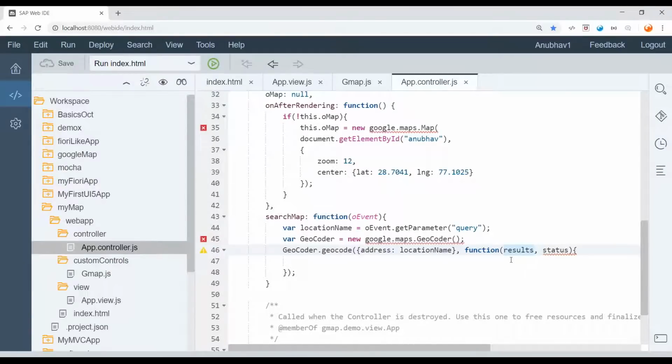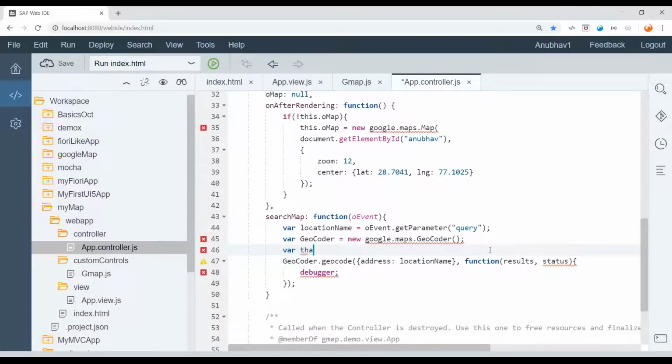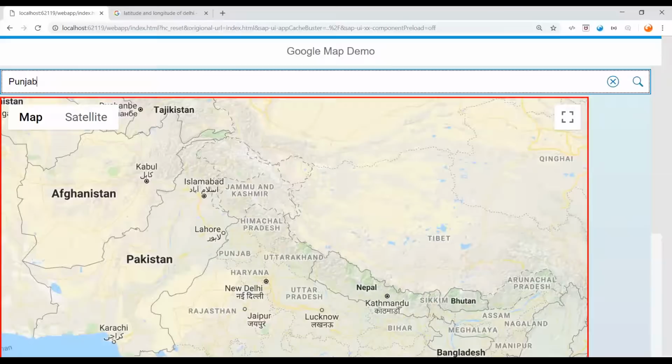I'm going to take the first record out of it, and I will be consuming that. So let's put a debugger first of all to just experience it. And I will also create a local variable that equals this one. I have already explained to you in the past the purpose of that equals this, but let's use it now. On the search button, it should call this geocode API, pass the address, get you the result, and hit the debugger. So let's go back and test it.